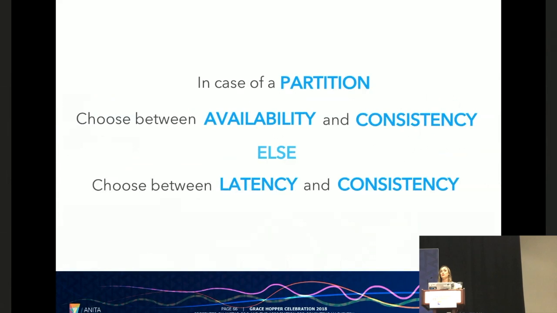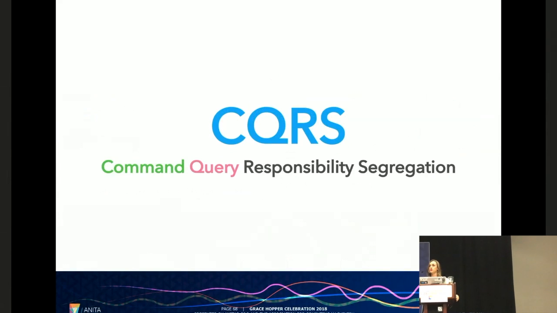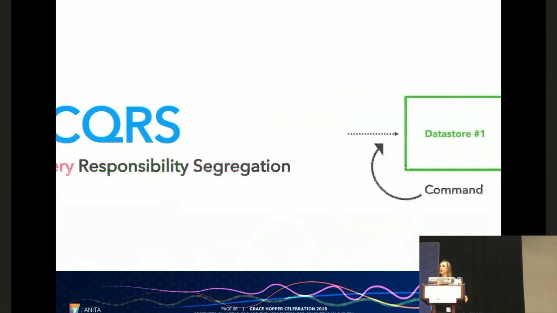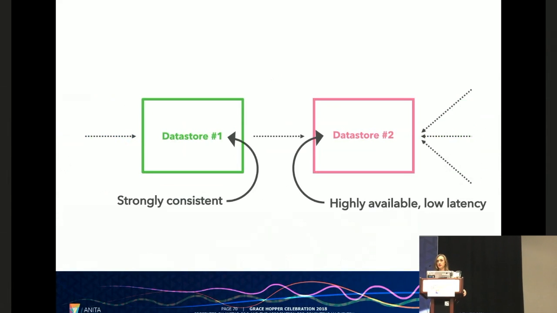Luckily for us, we aren't the only people to ever run into this problem. There is a pattern known as CQRS, which stands for Command Query Responsibility Segregation. Again, a lot of fancy words basically just means don't build one thing, build two. And that means you can optimize accordingly. So you have one model for your commands or your updates and another model for your queries or your reads. And the idea there is that your commands model can then be the strongly consistent single source of truth. Whereas your reads model can be highly available with lower latency. Worth noting here that because we now have two systems in this design, it does take a little bit of time to get data from one place to the other. And that means you have yourself an eventually consistent solution.